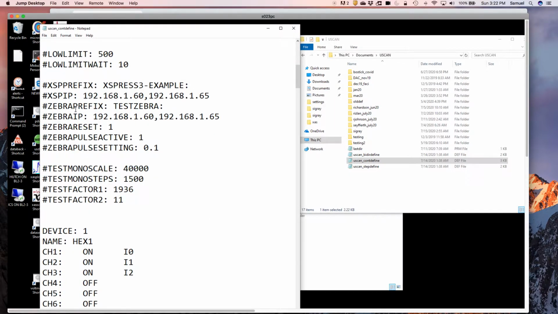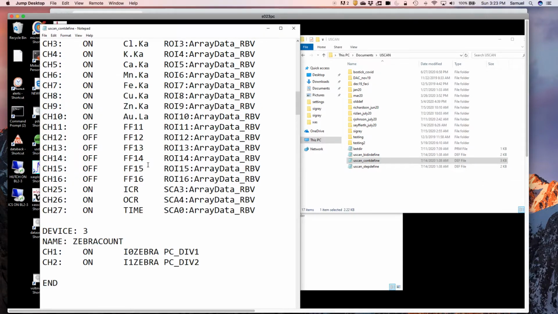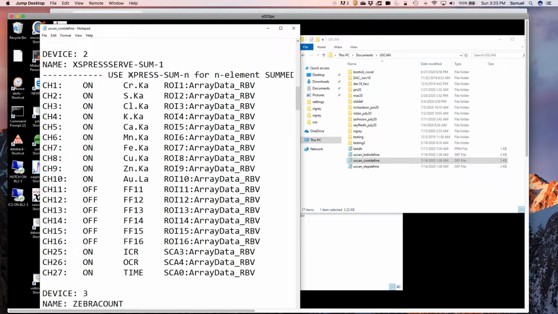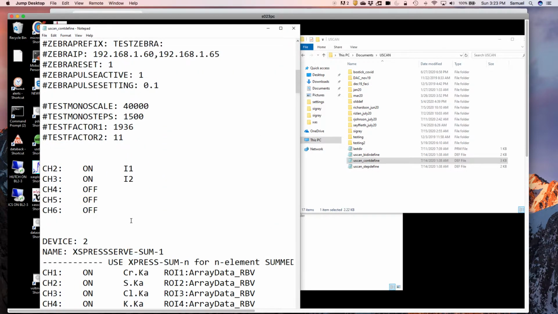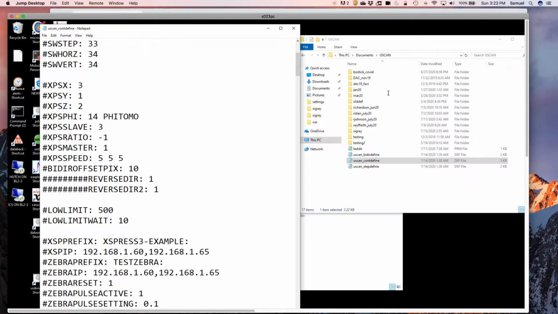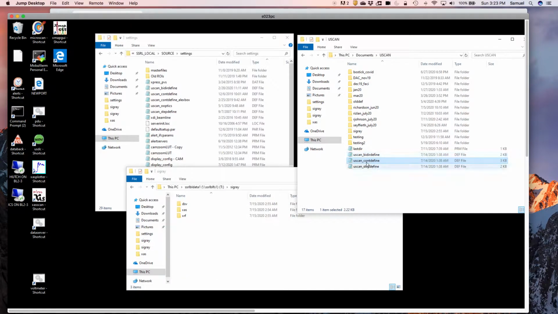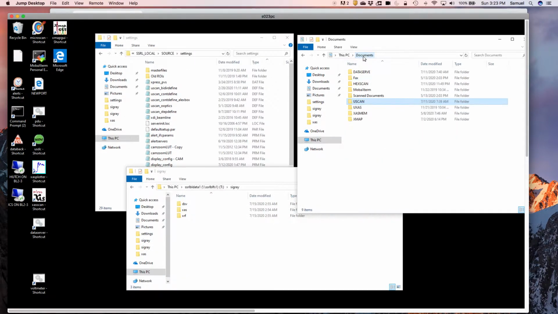Next, a lot of settings here are about where different pieces of hardware are. There's calibration for the timing factors involved in the estimation of how long a scan is. And then all the different devices and the channels. In particular here, we have all the names of the channels and which elements the different ROIs correspond to. And that is the basics of the Microscan files. All the other ones are very similar, but they are just loaded up with the various different experiments, whether it be stepwise, continuous, or bidirectional.